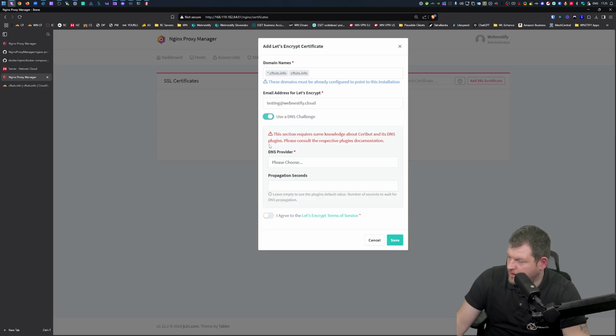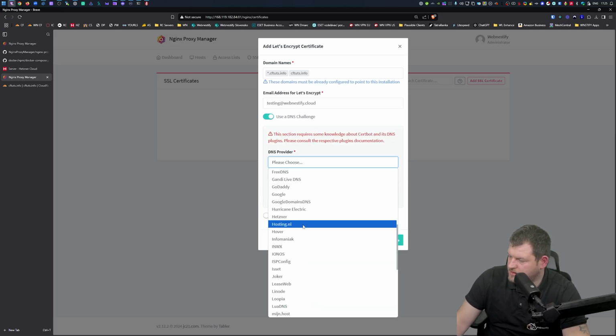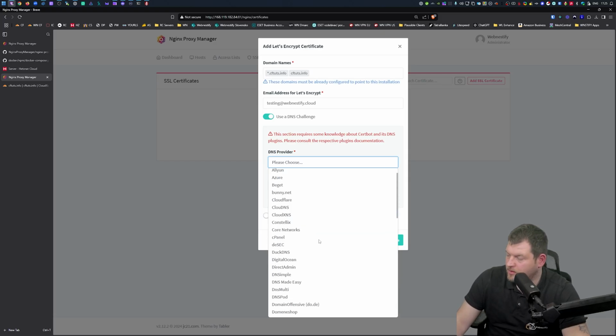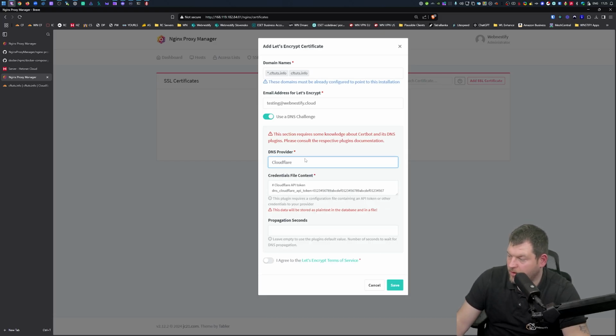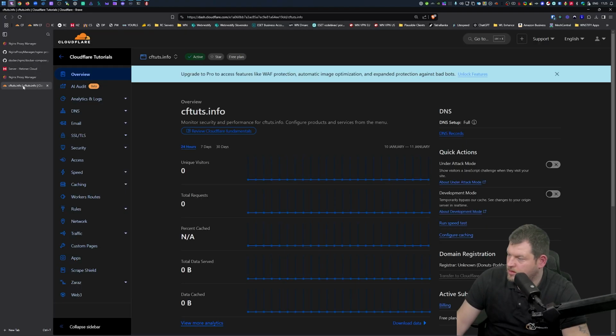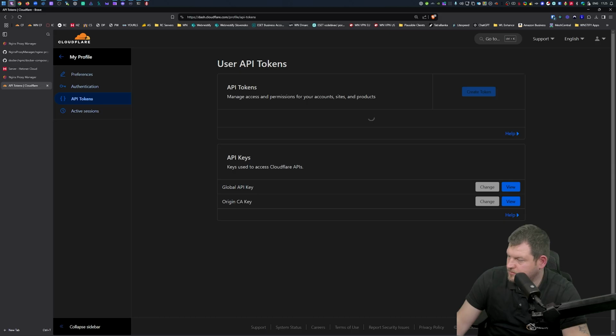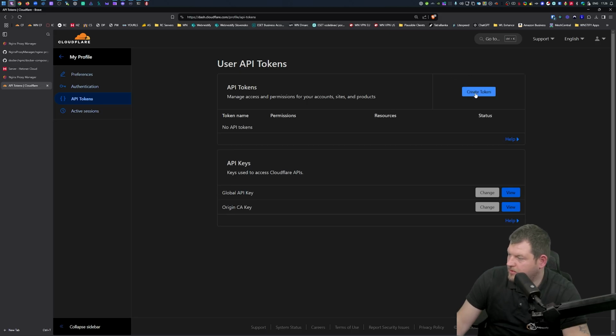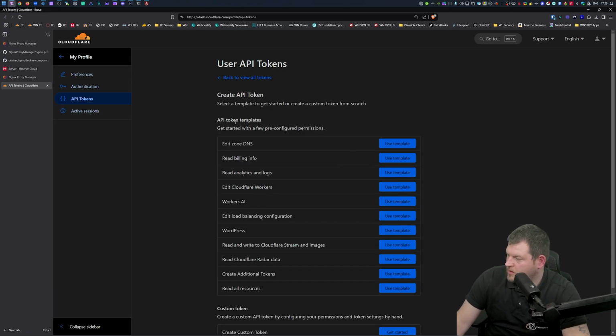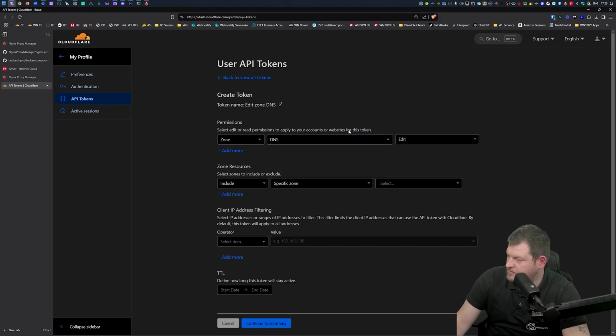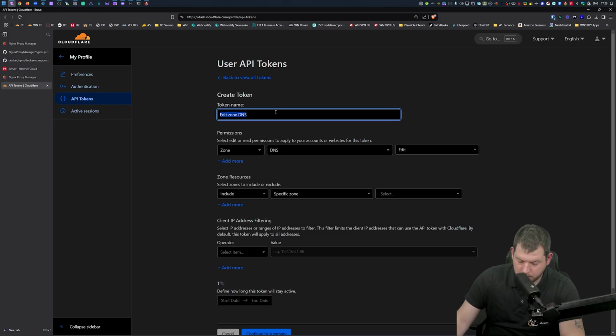And we want to use DNS challenge. And here you get access to many DNS providers that you can add. But for this demonstration, I'm using Cloudflare all the time. So we will specify our Cloudflare API token. When you go to your Cloudflare account, you go to get your API token. And we will create our secure token to communicate with our instance. So let's create one. We can start with the token templates. So we can use edit zone DNS. We also want to name this npm tutorial.